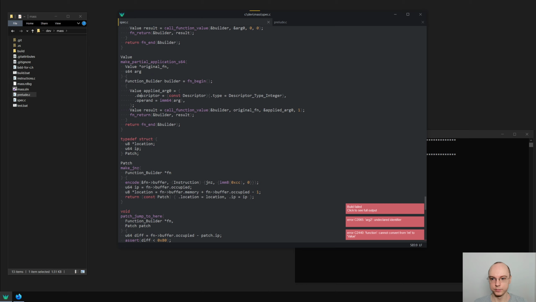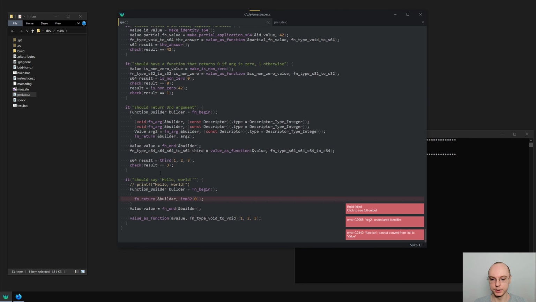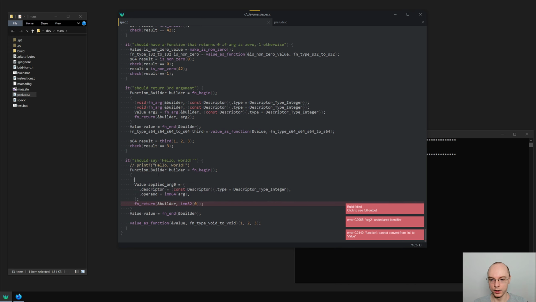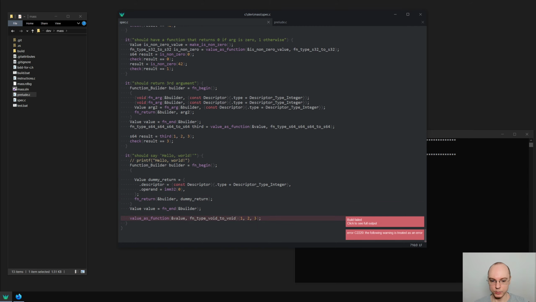I'm just going to copy paste, add dummy return value and use it. Dummy return is better. It is better, but obviously we should not be calling a function that does not accept any arguments.